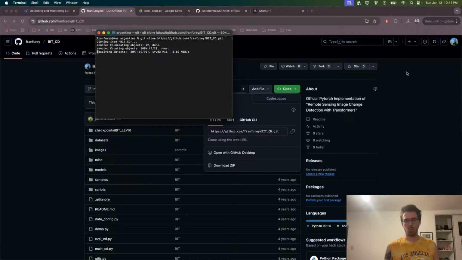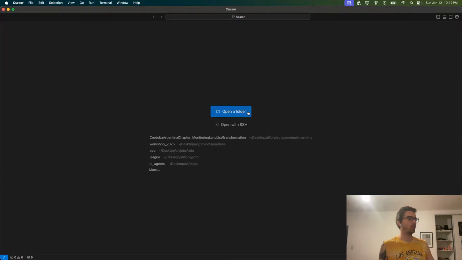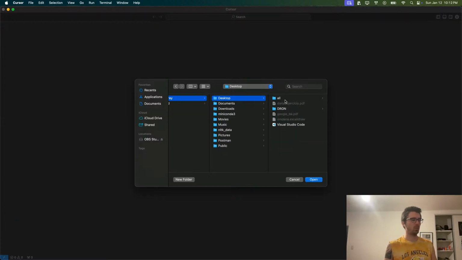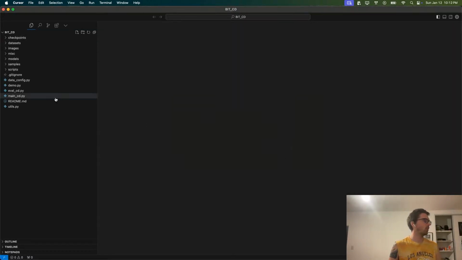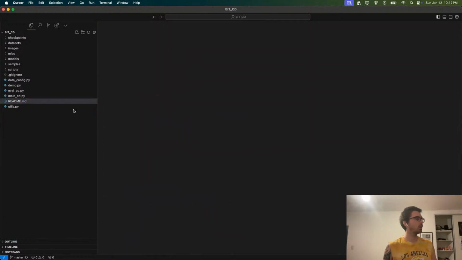and we will be good to go to work from Cursor, and we will see how we could take advantage of using Cursor and its AI tools to learn quickly about these projects. And then Argentina bitcd, open. Okay, so right now I'm inside the fork that I made for myself of the code here. The README is the same that we saw and all that stuff.